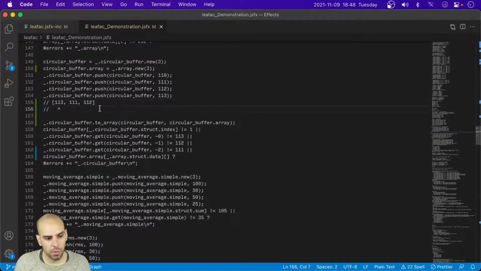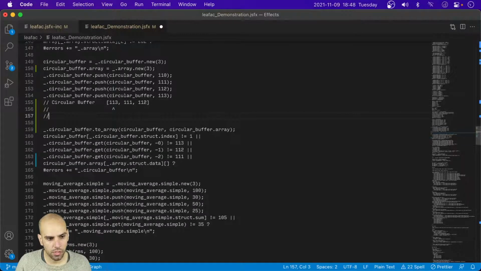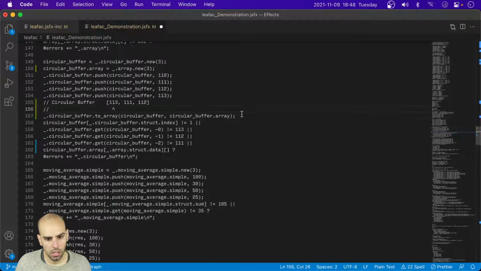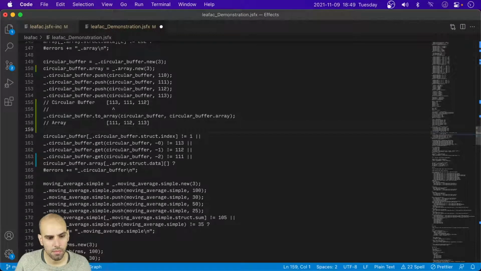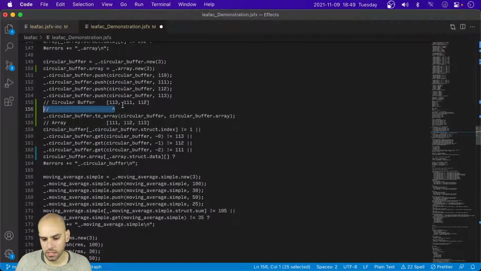And naturally, what we want is for the resulting array, when I call this toArray situation, to be this. And then there is no notion of pointer, so I don't have to do this second line.